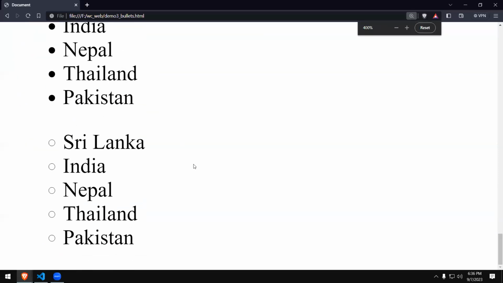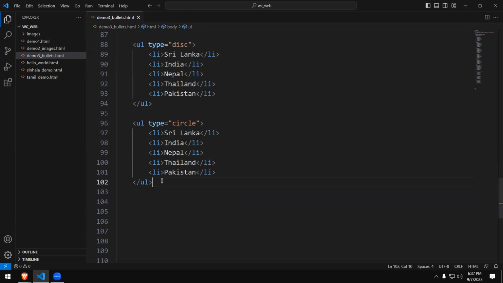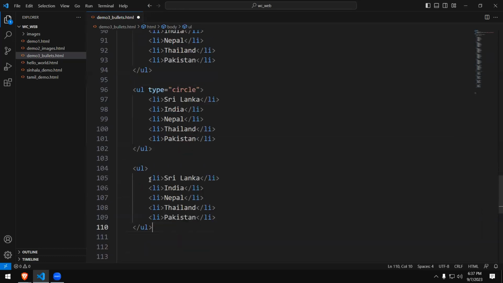You can zoom in so you can see well. This kind of shape is coming for your list items. If this is what you want, you can use type circle. The last one I'm going to use is called square, S-Q-U-A-R-E.